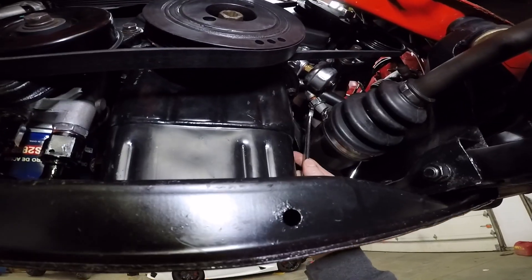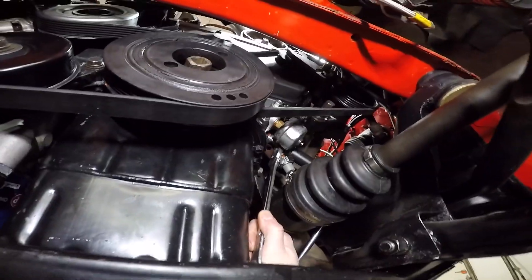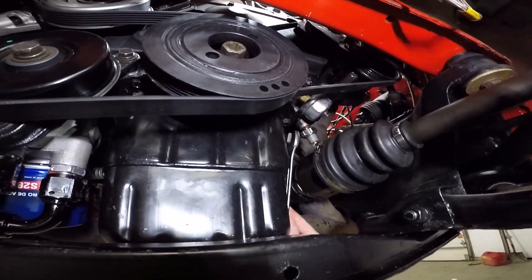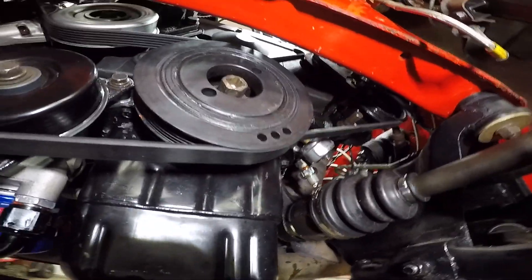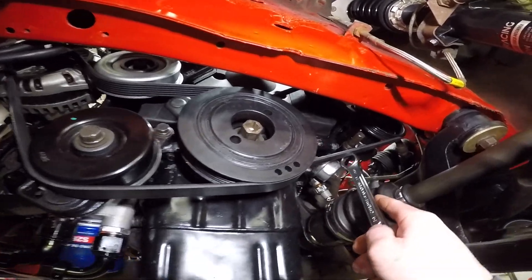It's a 19 — you gotta hold the whole block, I don't know what to call this thing. This whole oil block. I'm hoping I can just turn this whole thing, but I'm not gonna be able to without getting that other sensor off. Yeah, I'm gonna take this off.